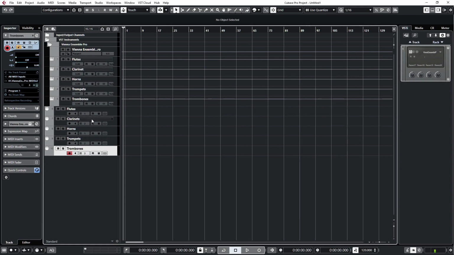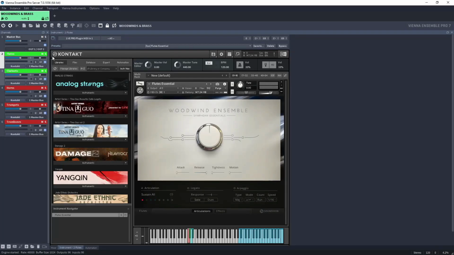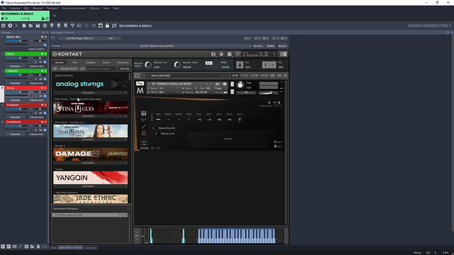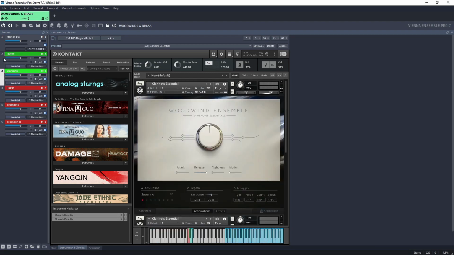Okay, so that's important to remember, because now we're going to go back to the Vienna Ensemble Pro side. And here we're going to make sure that all of these instruments, starting with the flutes, are matching the same outputs. So clarinets need to change to 2.